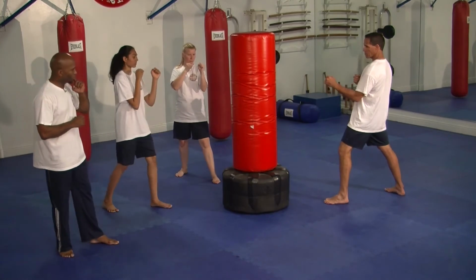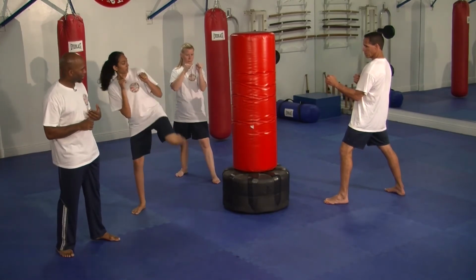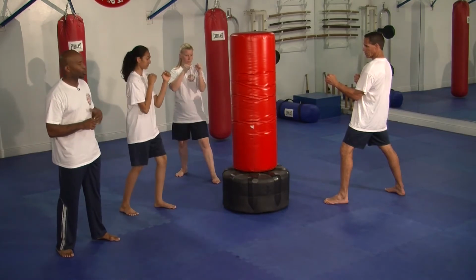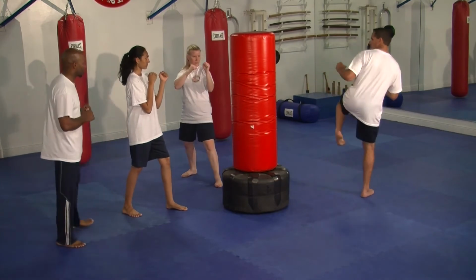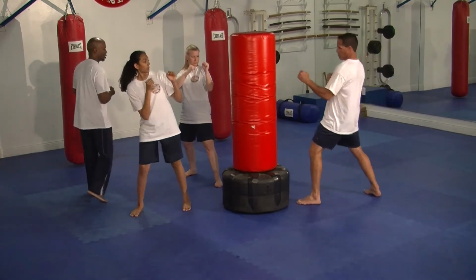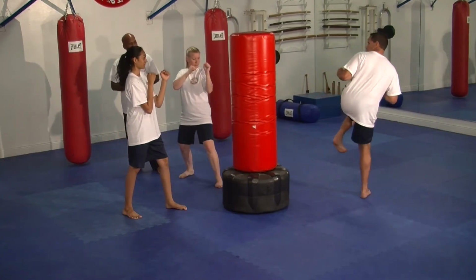The idea is going to be to do the same thing. We're going to transfer the weight, bring the leg up, kick, and down. We're hitting with the whole sole of the foot when we do the hook kick properly. Good. Good.